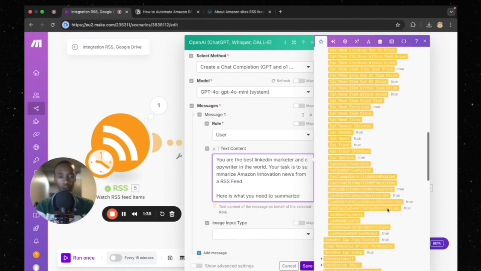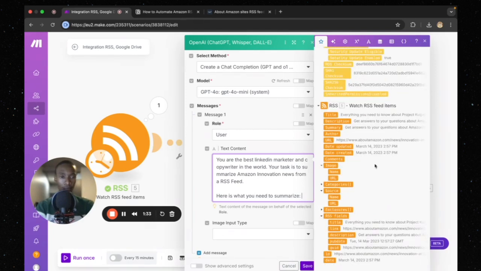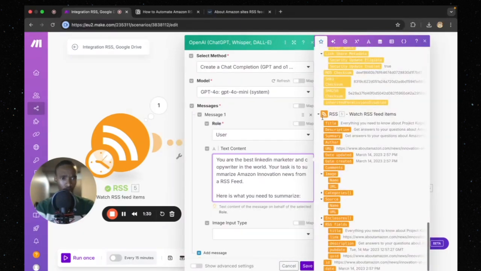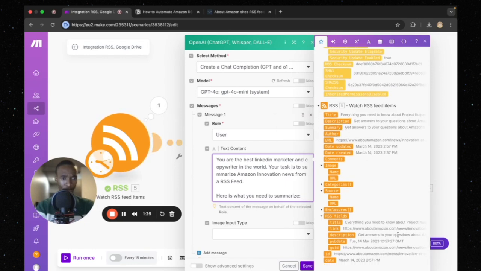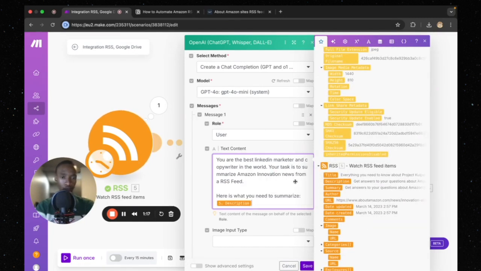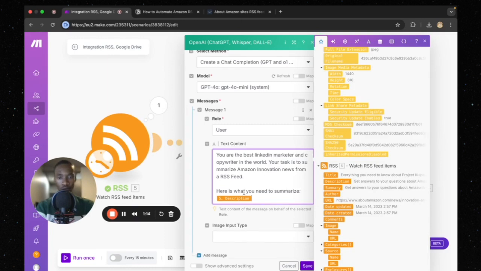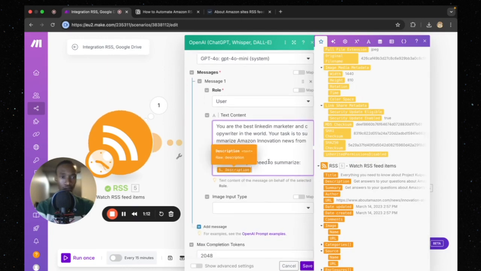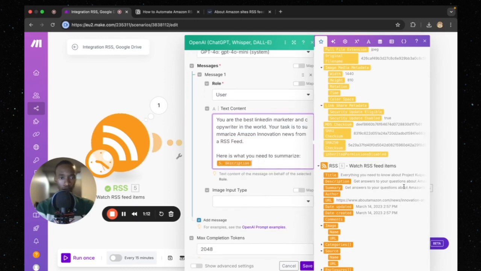Then now we need to map what we are getting from the RSS module. Okay. So I see here's the title, here's the description, and here's the summary. So I think what we can do is let me just map the description and just see what happens. So here's what you need to summarize, and then I'll just map the description.